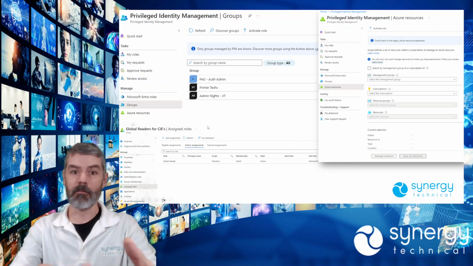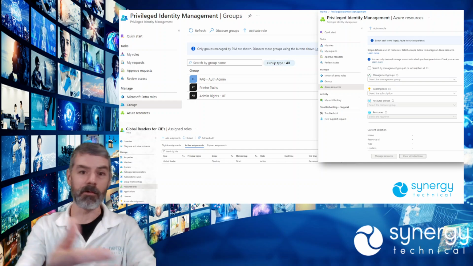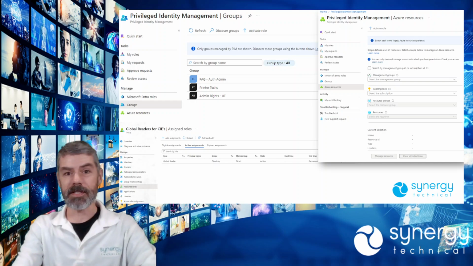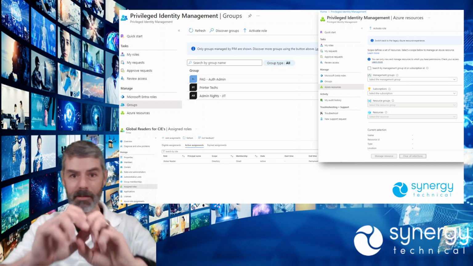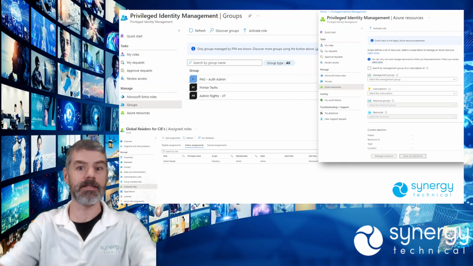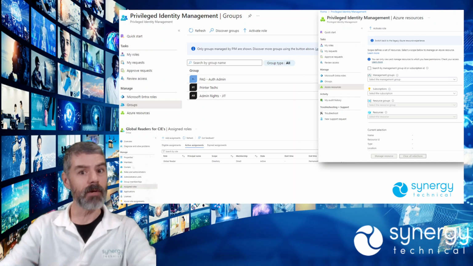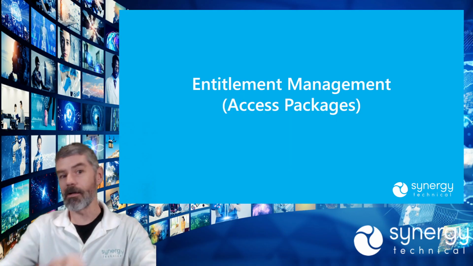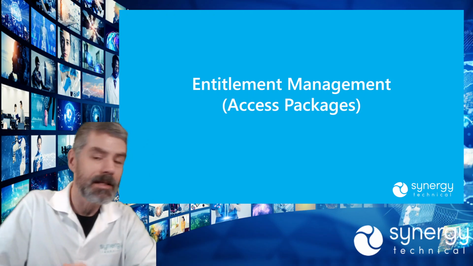We might have multiple roles assigned to a group and we want to have a user go through an eligibility upgrade, or we may need to instantiate a disaster team that deals with a whole bunch of roles, but it's for a whole bunch of people and they come in at one time and we have to raise it all up. So there's a lot of different ways that we can meet the needs of our admins. And then those will actually have trickle effects as we go down into entitlement management, and this is my jam.